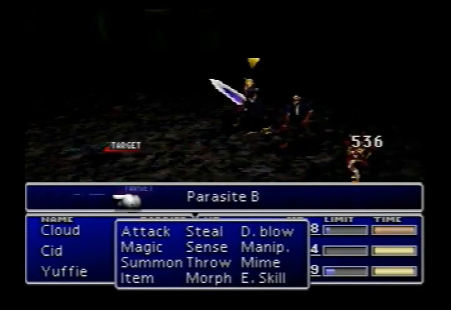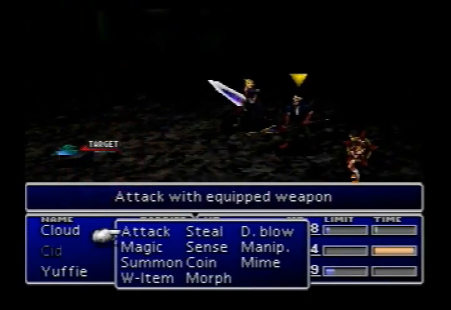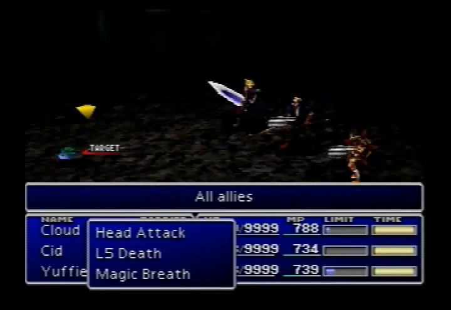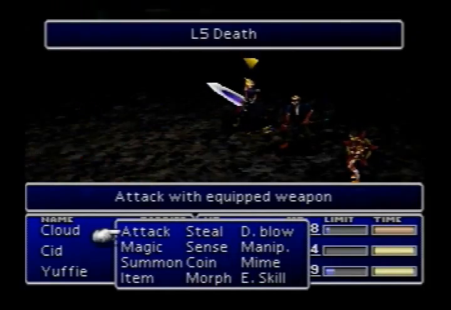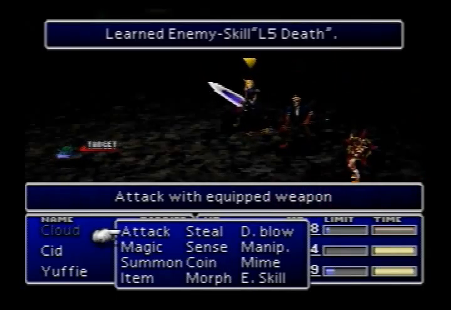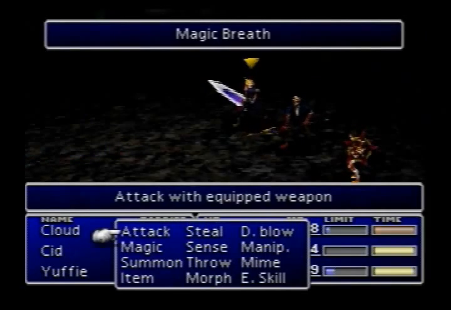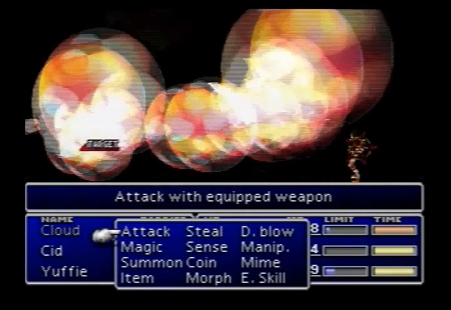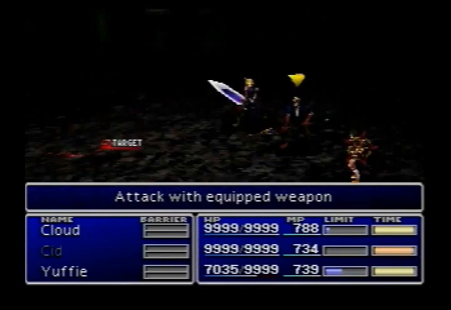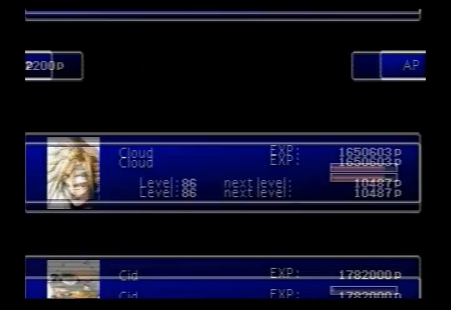Anyway, skipping ahead, these parasites that I was talking about earlier in the Let's Play, we can actually learn 2 enemy skills off of these guys. We got enemy skill 1, level 5 death, and make sure that whoever had manipulate isn't level 5, and enemy skill number 2, magic breath. There we go. I'm not quite sure what element Magic Breath is, but it seems that both Cloud and Cid had Drain for it.